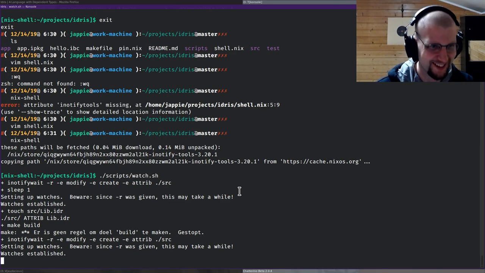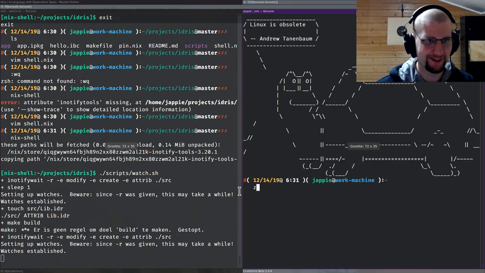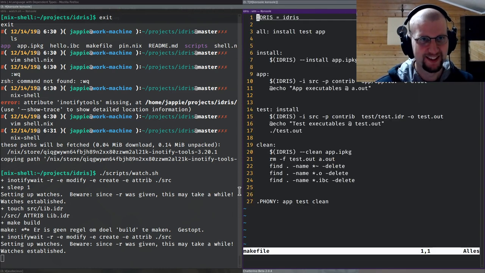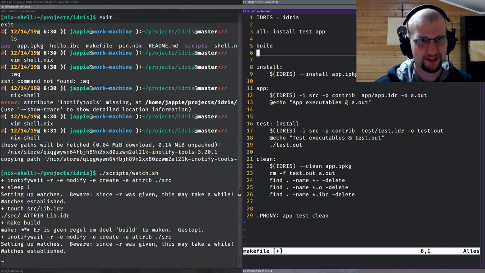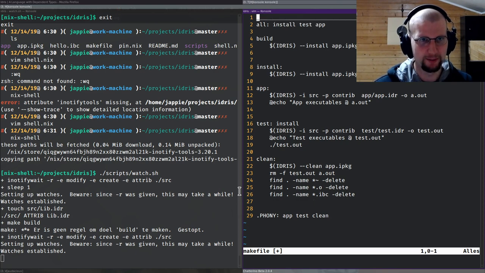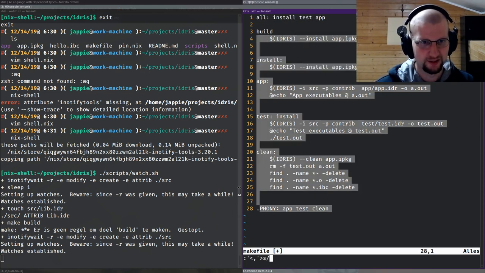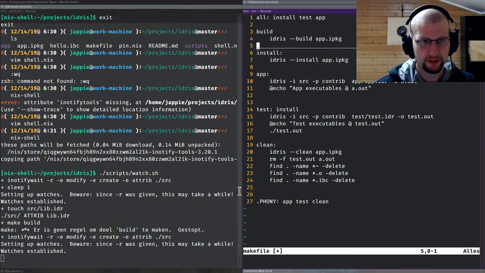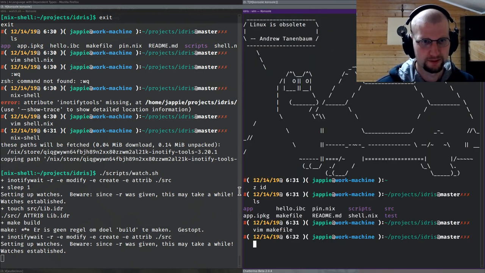There's no build command. That's also important, I guess. We should tell it how to build. Good point. Let's give it a build command. Instead of idris install, we'll just do... Why do you even make a thing out of this? It's always the same, right? Who cares? idris build, there you go. And now, if we change that file, it should fail, because we don't know how to do idris actually.